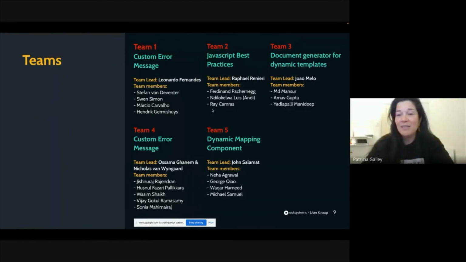Look, guys, maybe these are not correct because we from marketing took these names from the middle board, so we might make some mistakes. Doesn't matter what is in this slide. You know what group you are in, and if you are not in a group, please join one of the groups that has less people or you want to work on, and be part of a group from now. It means that you need to work with your group in the next event. So please commit with what you want to do.